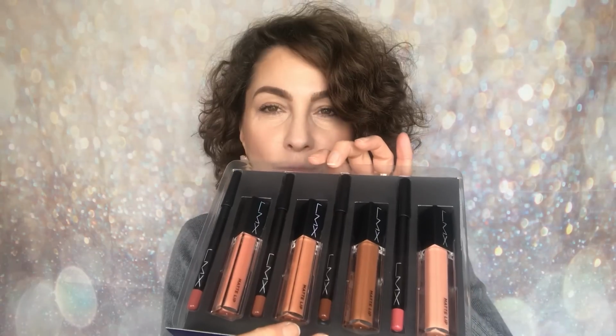What I also really liked about the collection is that they're all a little bit nude, apart from one you'll see as well, apart from the red, and then there's one more within the eye collection, but they're all nude and they all look really wearable, so love that. Okay, I'm going to quickly go through these and then we'll move on to the rest of the products. Like I say, it's going to be rather a long video, as most of mine usually are.